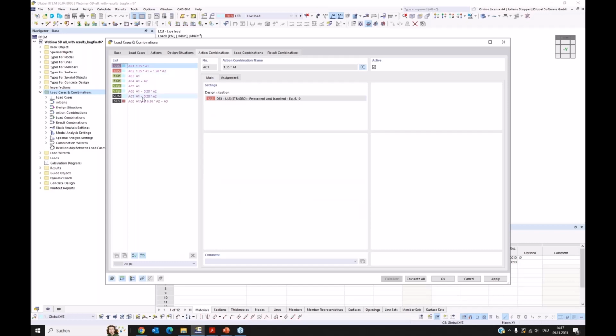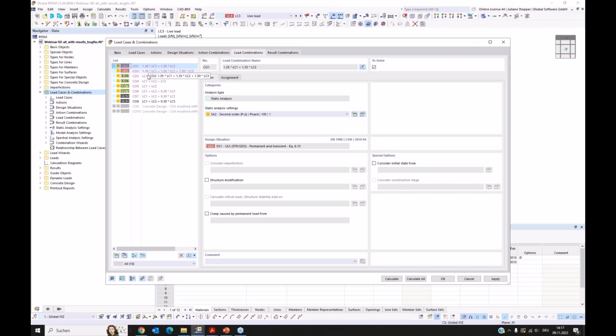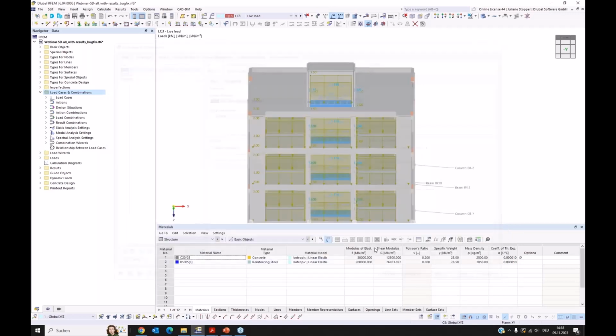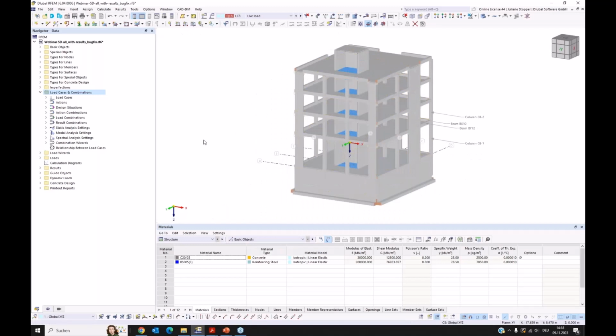Okay, then we can see our actions combined, and here are the load combinations that are generated from the first design situations, and we have here in the result combination the seismic result combination. Okay, that's all we need for the design from the loads. I will close this. I have already results in this model, so I don't save a setting or something. Okay, this is it from the model and from the loads.